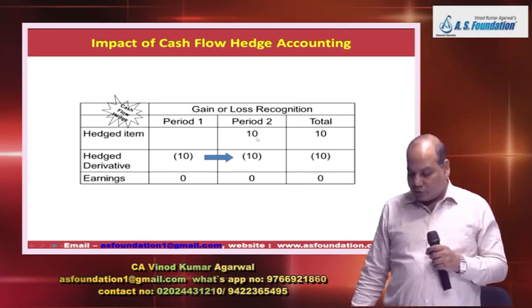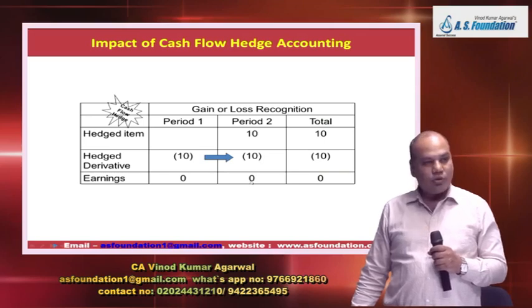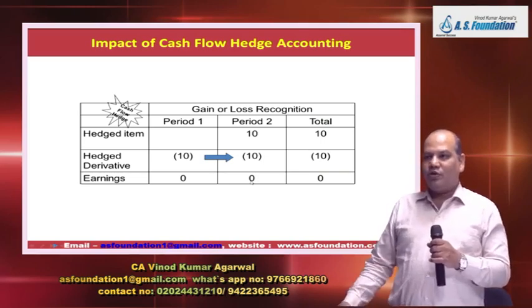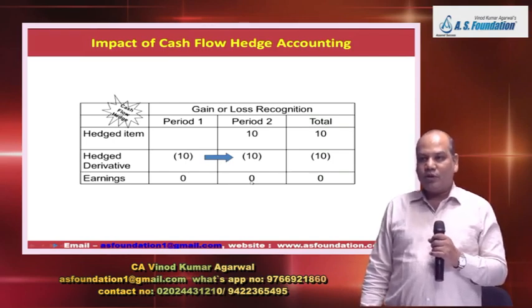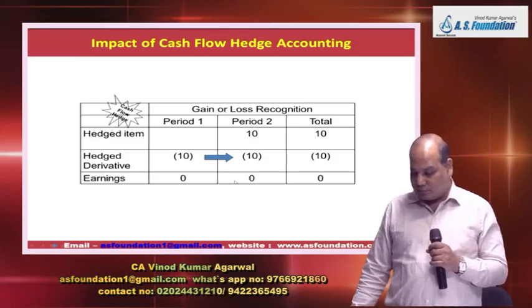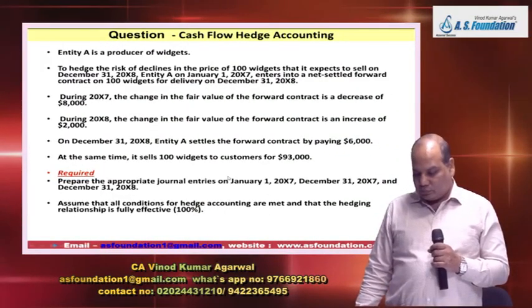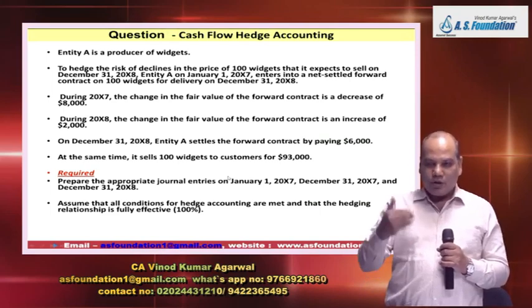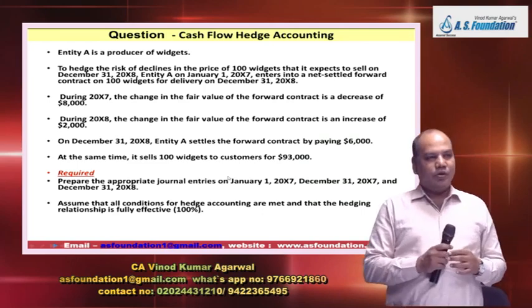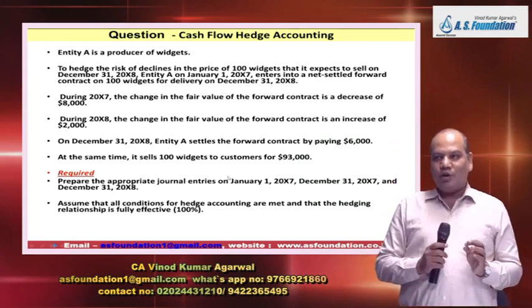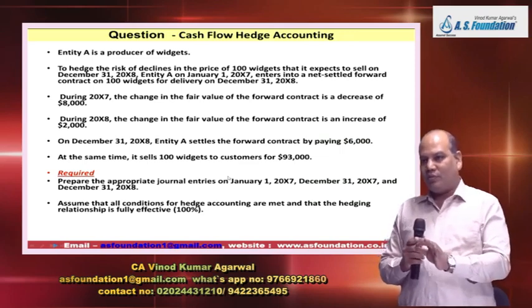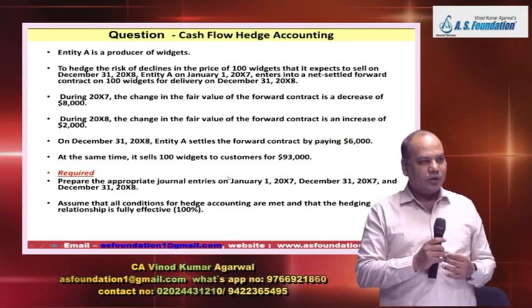So my net effect will be that on one hand we will have a gain on the hedged item, and we will have a loss on the derivative, so the total is 0. This is called a perfect hedge. Even if a perfect hedge is not possible, at least the hedge is highly effective. So to that extent, your profit and loss account will have a lower impact. Effective portion goes into equity, ineffective portion into the P&L account. The effective portion is the lower of the two: the cumulative gain or loss on the hedging instrument and the cumulative gain or loss on the hedged item, that is, the change in fair value of the hedged item.